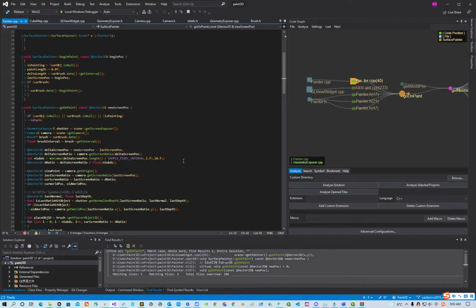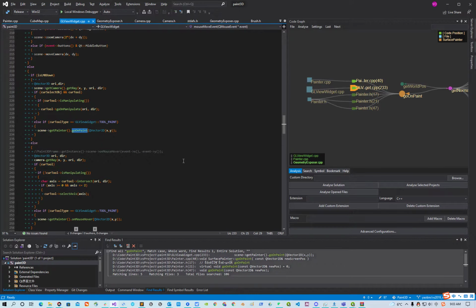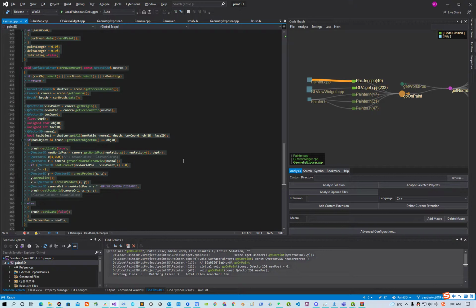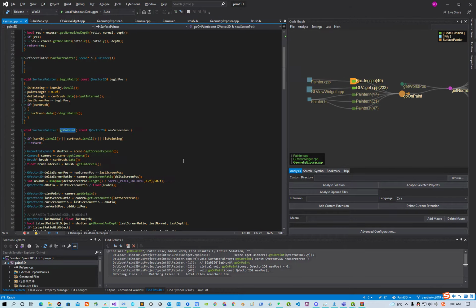If you want to move the highlighted symbol by using the keyboard, just press Alt plus K and then moving it down, and Alt plus I moving it up, Alt plus J move left, and Alt plus L moving it right.